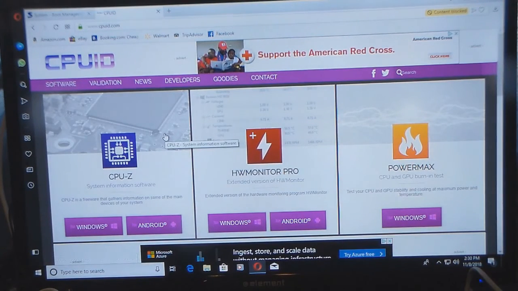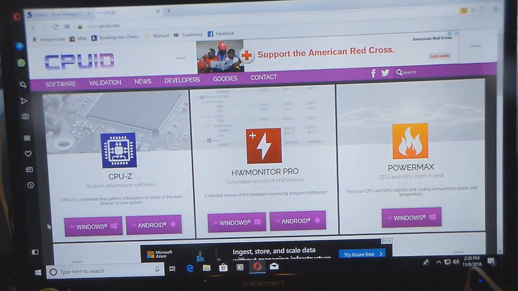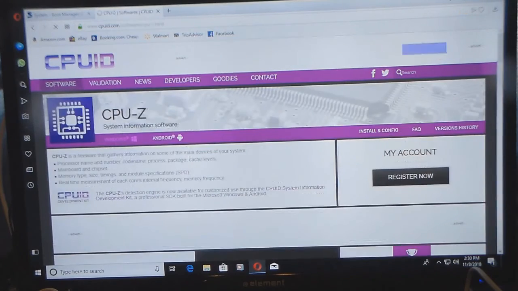You want to choose the second link. It gives you directly where you want to go. Even though the first one will, this is better. So as you can see over here, directly to your left you have CPU-Z. If you look really closely, you have a Windows .exe version, which is most commonly used, or you have the Android version. Since I'm on a Windows computer, I'm going to use this.